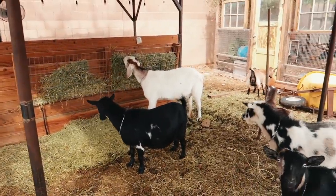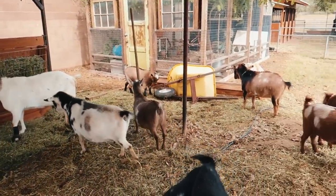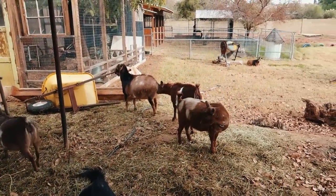Well, this is a bit of a construction zone as the boys get finished with the shade structure and move on towards the milking station expansion. So it's a little bit crazy over here and we've got to lock the does all up so that we can actually get any work done. But of course they've got to have their weekly Brazil nuts because most of them love them.